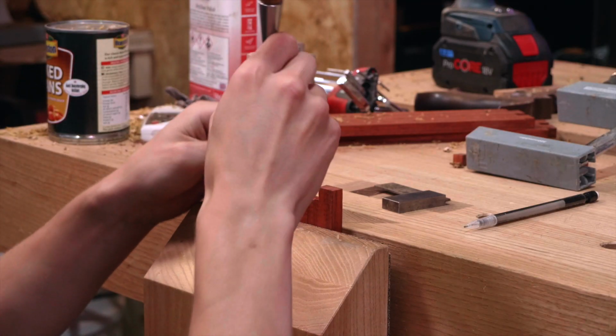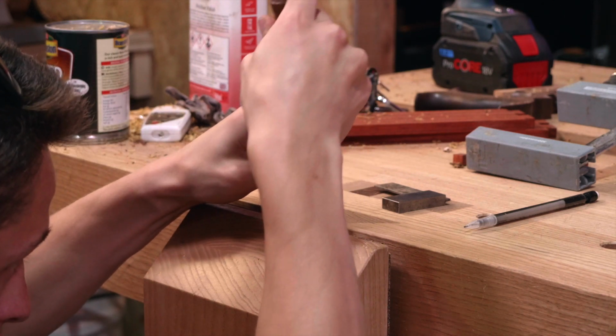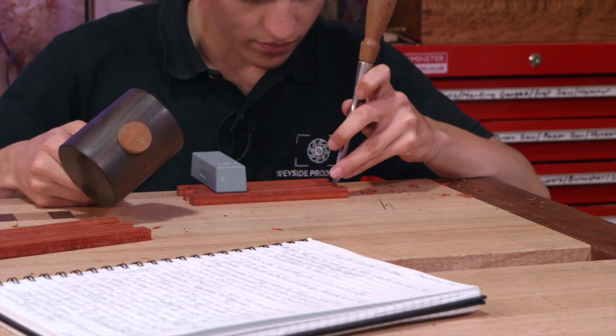So you can see I've got it vertical in the vise and I'm using the chisel to work down that little bit that I'd left over. Obviously my hand's in the way, sorry about that. Then it was flat on the bench to fix that last little bit.